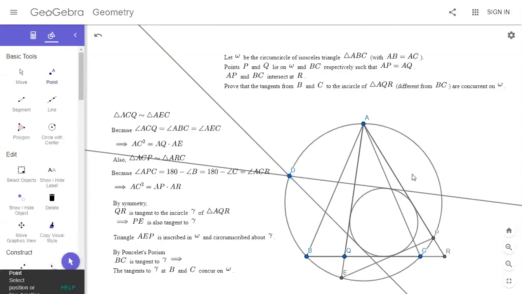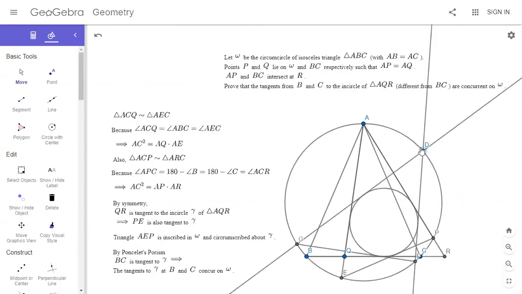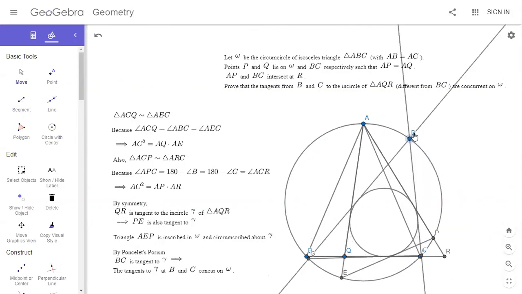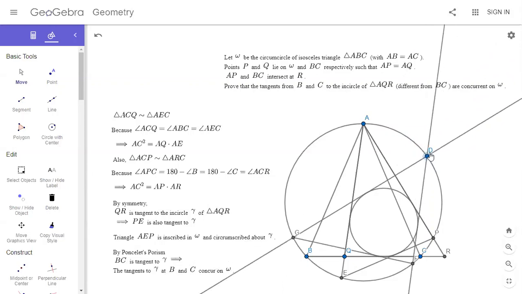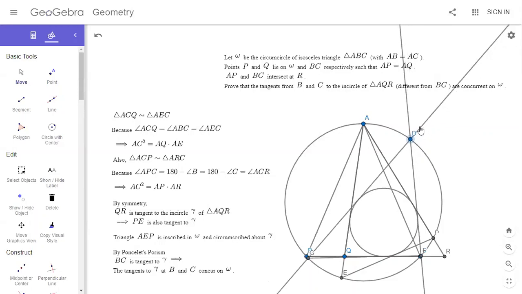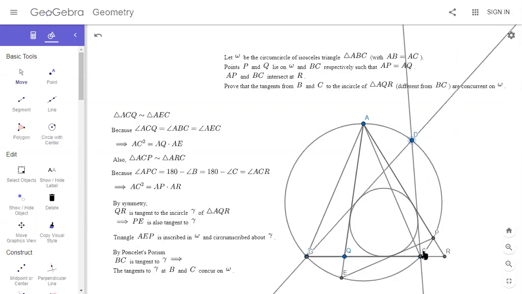Then if I connect these two intersection points, I'll call them F and G, Poncelet's porism says that FG is going to be tangent to the smaller circle no matter where you place point D. So basically, if we take the tangent from D to the smaller circle and choose D to be that point, then Poncelet's porism says that CD would also have to be tangent.